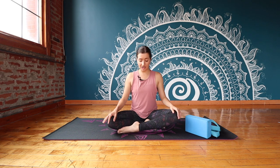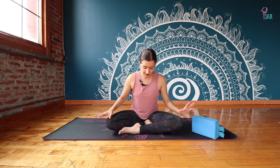We are going to start with a very short seated meditation, and we will be seated for a little while. So you might want to sit on top of your block or maybe just put a cushion under your sit bones, just so that we know we can be here for a little while. Get yourself comfortable, do what you need. Feel those sit bones connected to the floor, and then we'll softly close the eyes. Feel the spine growing nice and tall up away from that connection to the floor.